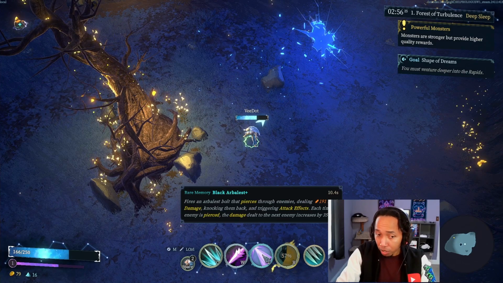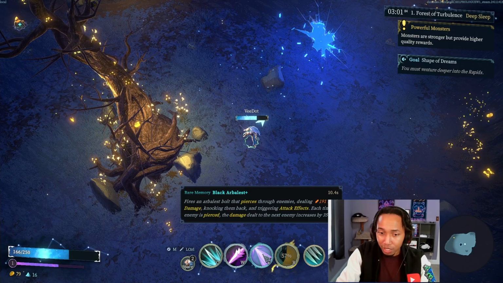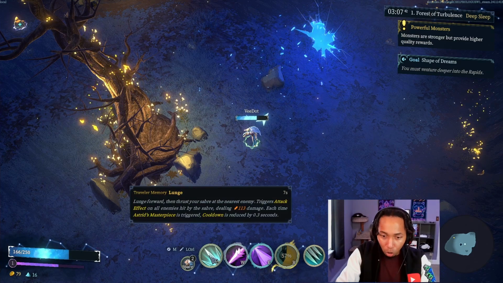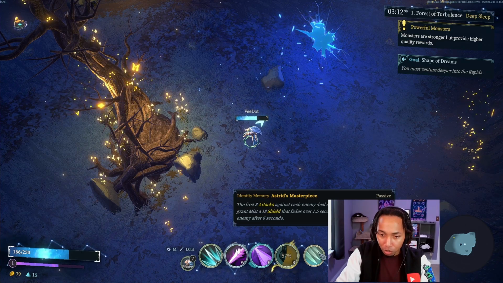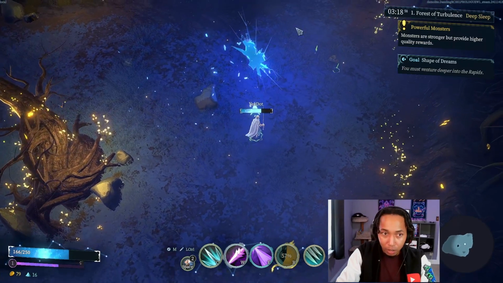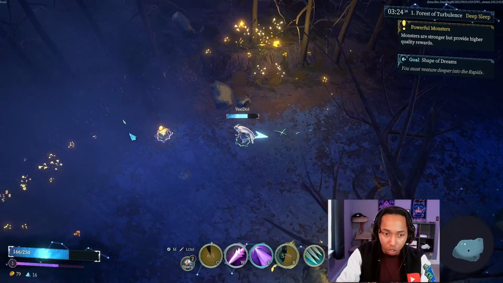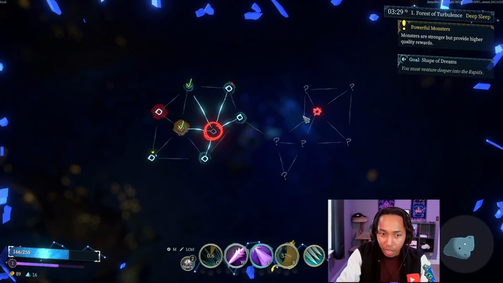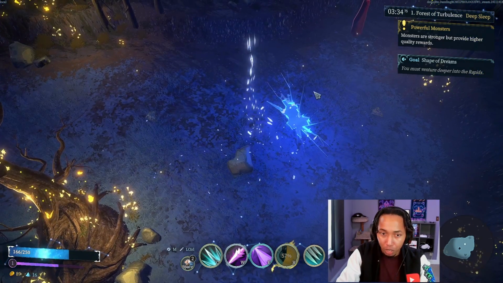Black Arbalest Plus fires an Arbalest bolt that pierces through enemies, dealing dark damage, knocking them back and triggering attack effects. Each time an enemy is pierced, the damage is increased. So we have attack effects. The first 3 attacks against each enemy deal additional damage and grant a shield. Can trigger again after 6 seconds. So it appears that the attack effect the game wants me to do so much is my passive. And maybe there's ways to enhance that in some kind of way. So we got here, someone's hatred can be felt in this place. What in the world does that mean?